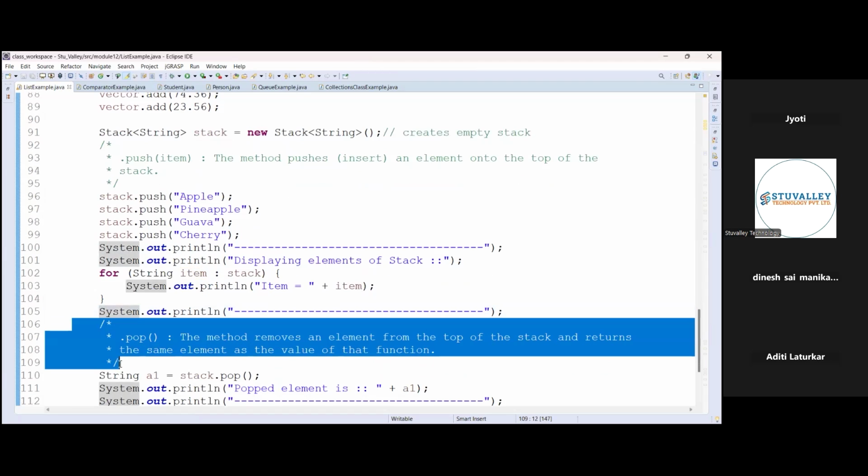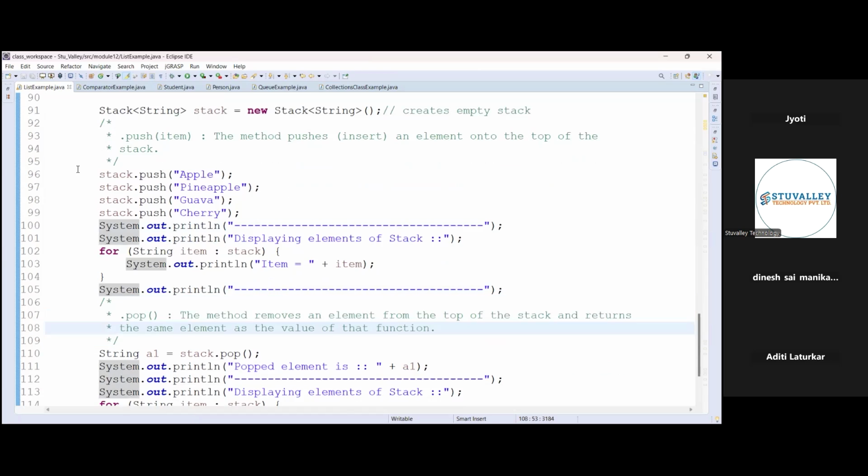Then the pop method is used for removing the element which is the top of the stack. When we push these elements, cherry will be the top of the stack, because apple goes at the bottom, then pineapple, then guava on top of that, and then cherry on top of that.